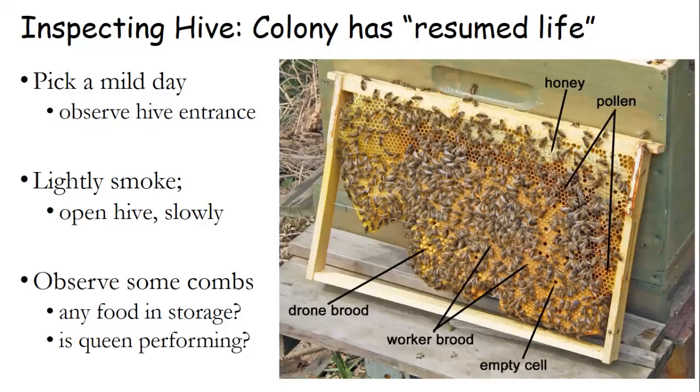Those of you that have been keeping bees, you will know what I mean by that the colony has resumed life right about now. April had some mild days, 65 degrees Fahrenheit days, and the bees became active, some flowers bloomed, and then Mother Nature changed her mind and we had winter-like temperatures the last week. So there wasn't a whole lot of nectar being produced by the plants because their metabolism got arrested by the cold weather.